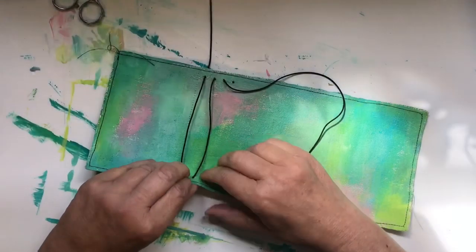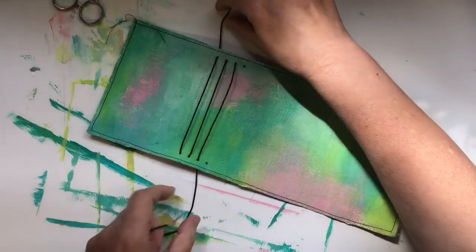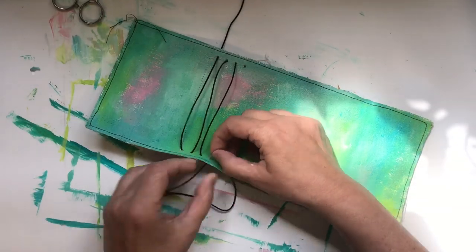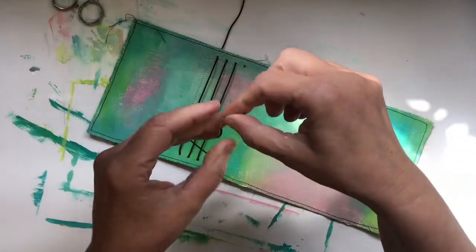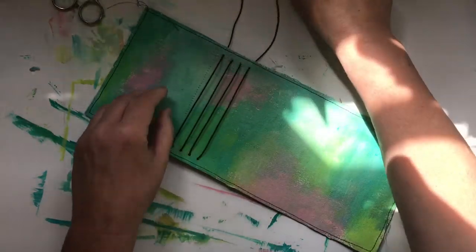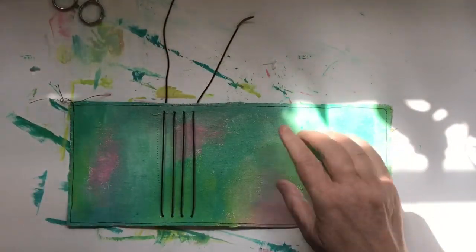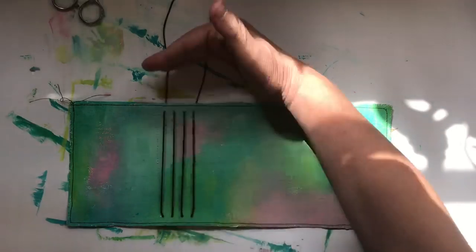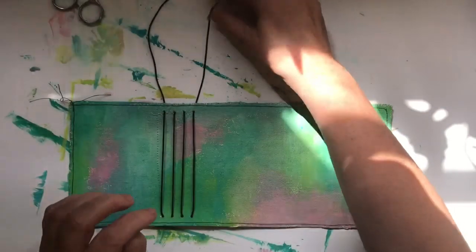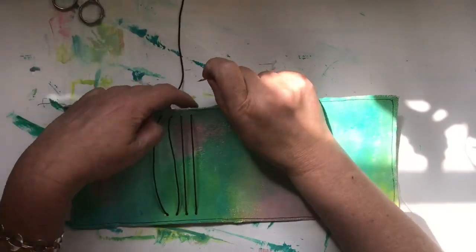Down to the bottom again, like that, and then through the last one, okay, and go up to the top. All right, so it's looking like that now. You've got 4 there and then 2 up there, 1 at the beginning, 1 at the end. All right, because what we've got to do now is close in these gaps.